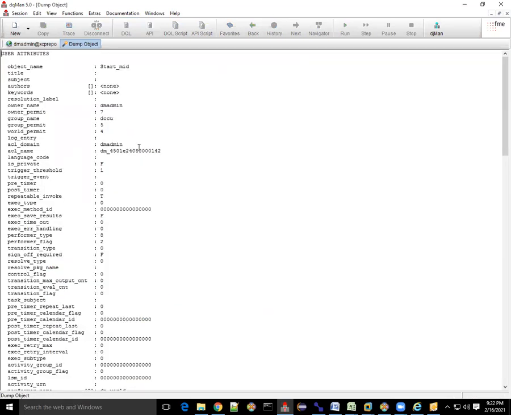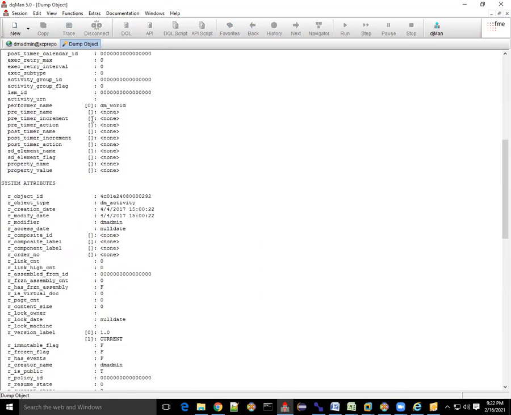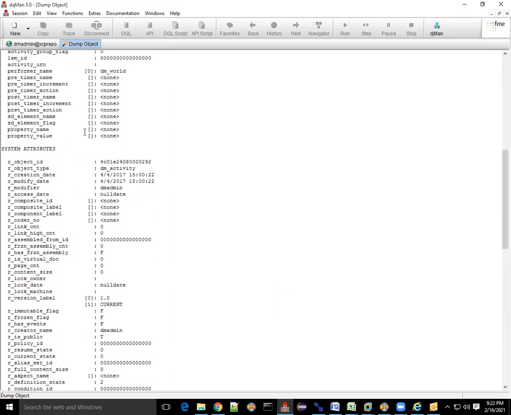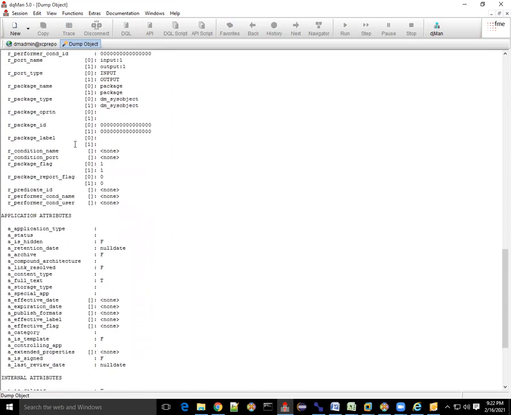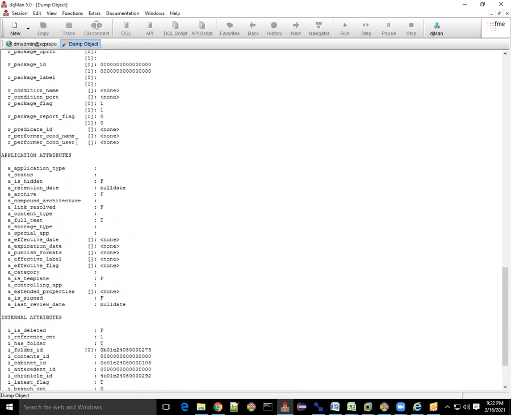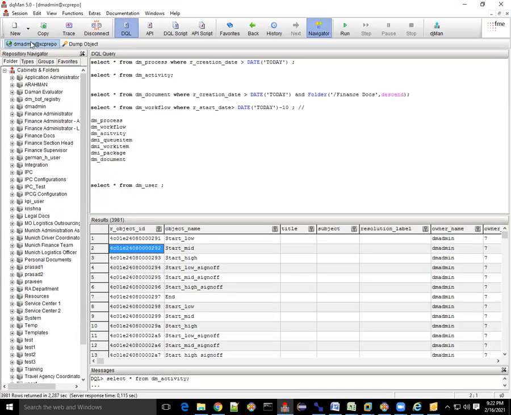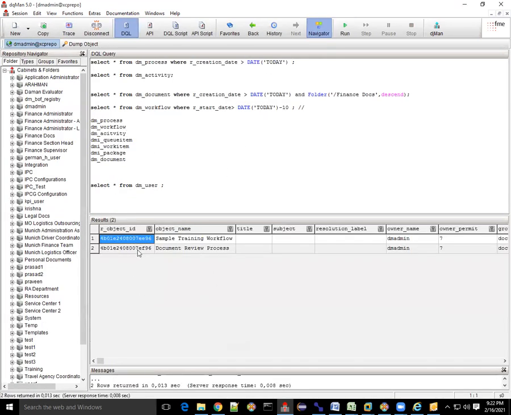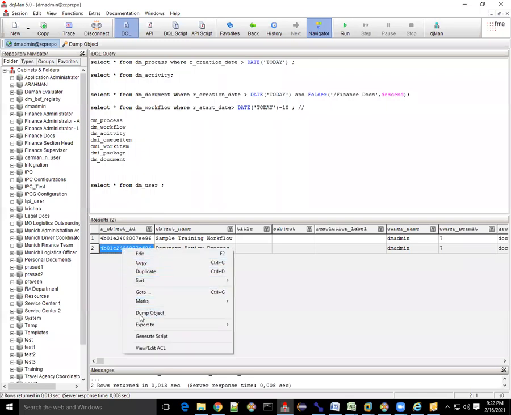Dump. Okay, no problem. Let me see. Let's see this dm_process. Now copy this r_object_id, right? And there's an option dump. Right click. There's an option dump.